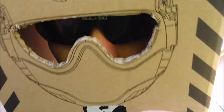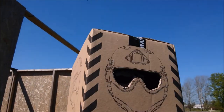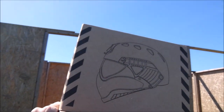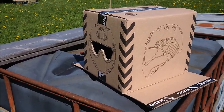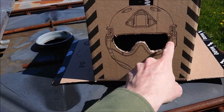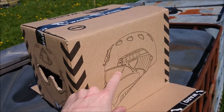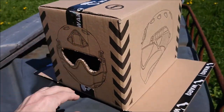I have tried the WarQ helmet now. Many people say it... I don't know if you hear me even. The WarQ helmet seems very nice. I have many reviews saying you could see really good in the WarQ helmet, but as you see, even though I made the opening a little bit bigger, it still was okay, I need to cut out that too to see good.